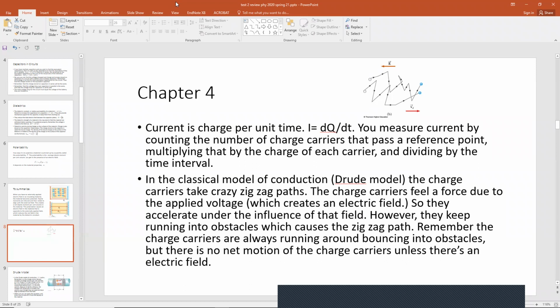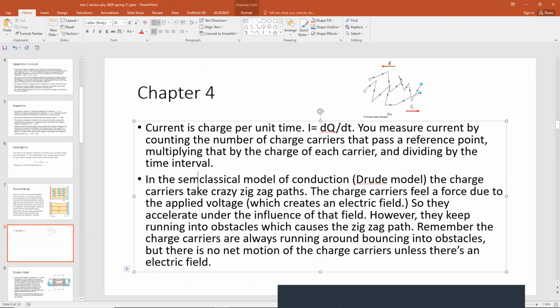Now, we talked about a model of conduction. It's a semi-classical model, known as the Drude model of conduction. And what this says is that each atom in a metal contributes one or more free electrons to the free electron sea. How many free electrons each atom contributes depends upon the electronic structure, which depends upon which atom it is. But on average, it's 1, okay? So each atom contributes about 1 electron to the free electron sea. And then that electron is free to move around, kind of like an ideal gas molecule. It just zings around, okay?